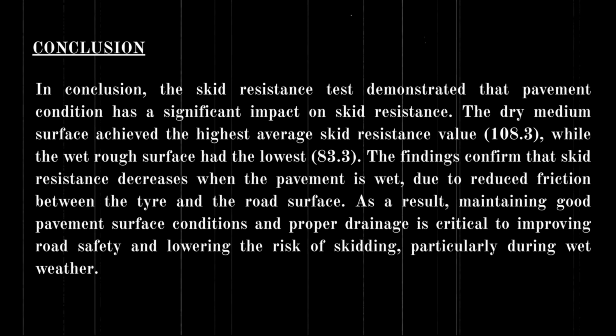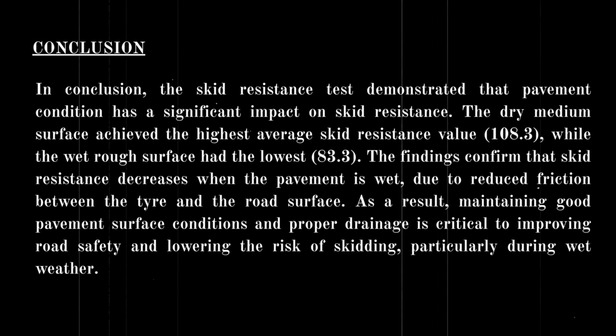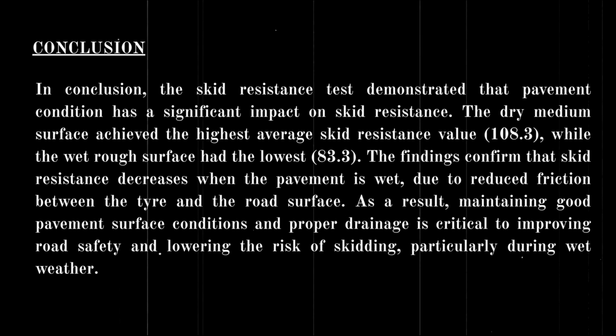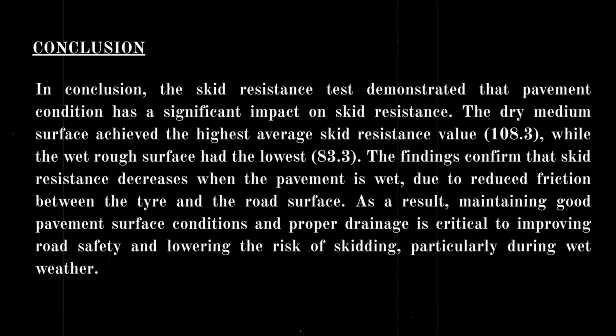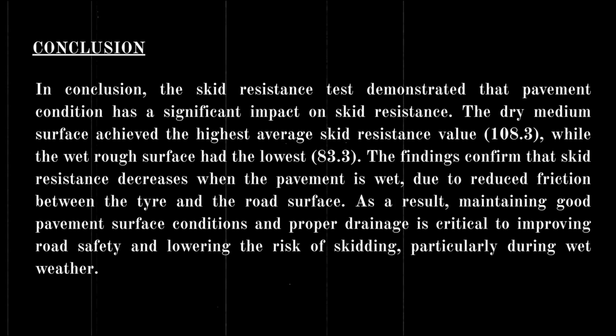In conclusion, pavement condition has a significant impact on skid resistance. The findings confirm that due to reduced friction between the tire and the road surface, the skid resistance decreases. As a result, maintaining good pavement surface conditions and proper drainage is critical to improving road safety and lowering the risk of skidding, particularly during wet weather.